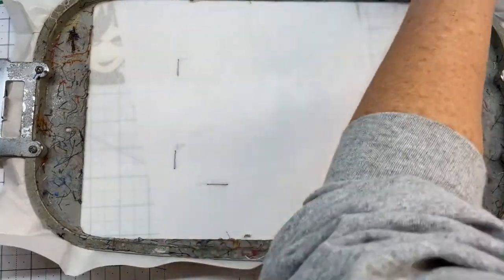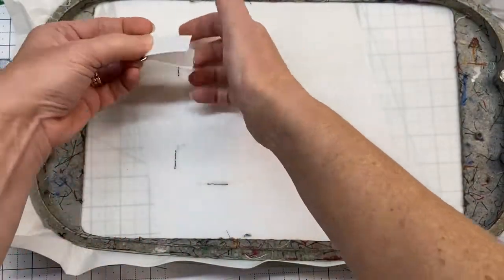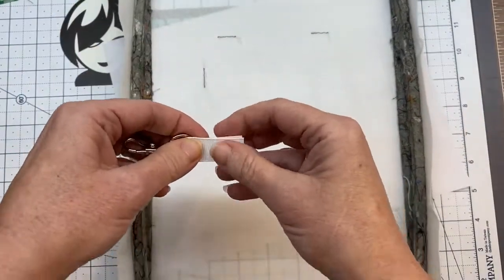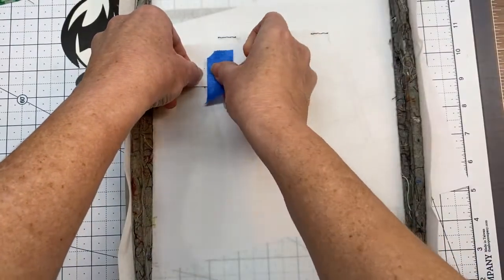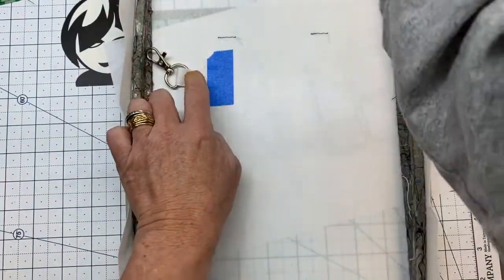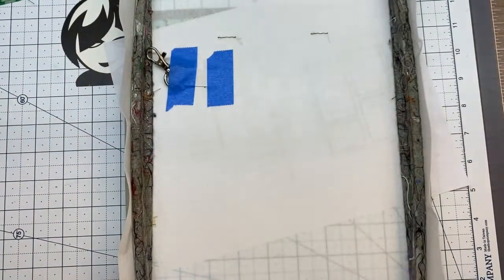And there we are. So go ahead and grab your D-ring and your lobster claw and fish your ribbon through. If you're doing the top attach, you'll put them here and here. I'm doing side, so I'm going to put it here. We're going to put it about 1/4 inch over and tape down. And then because we don't like floppy metal bits in our machine, we're going to tape that down too. We're going to throw it in the machine and run Color Stops 2 and 3. 2 and 3, please. Back after 3.